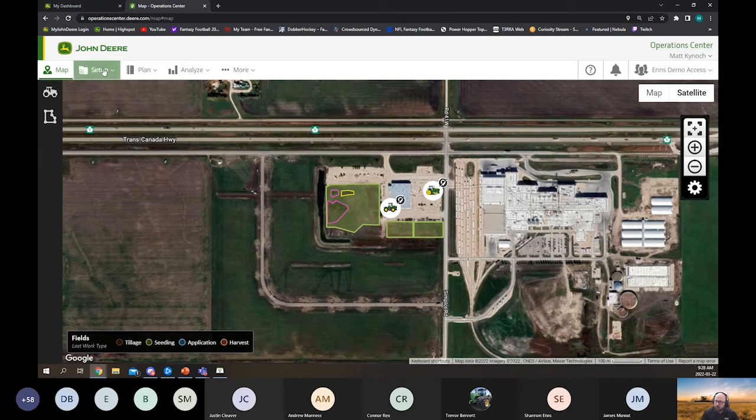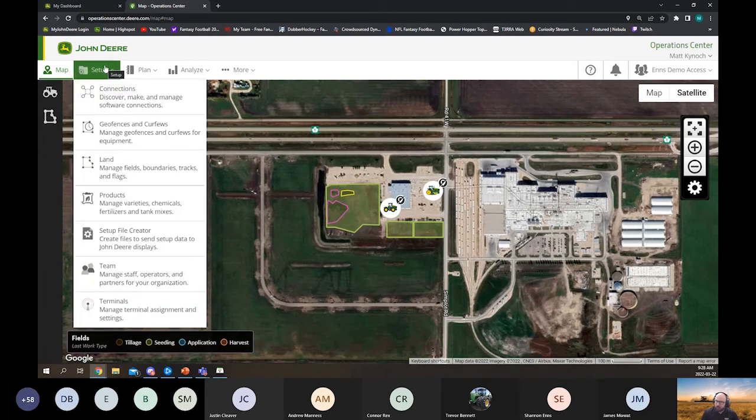Okay, so with that, the other thing that I should point out is in our setup, we will go through a lot of the things here. We've talked about team and terminals. We won't really go into connections much, or geofences or curfews, in the training today. The connections is where we would go in and manage things with our APIs, so different organizations that we can partner with and share data back and forth, things like Climate FieldView, Farmdog, Snapshot, PCT are examples.